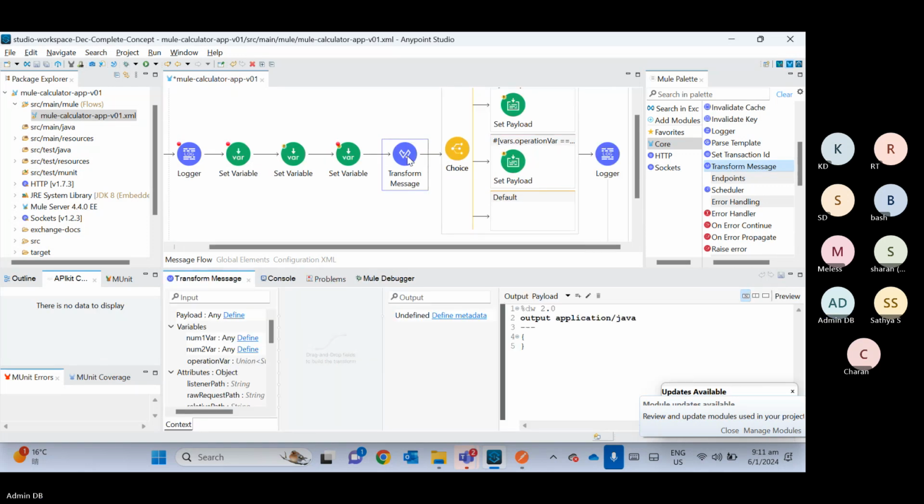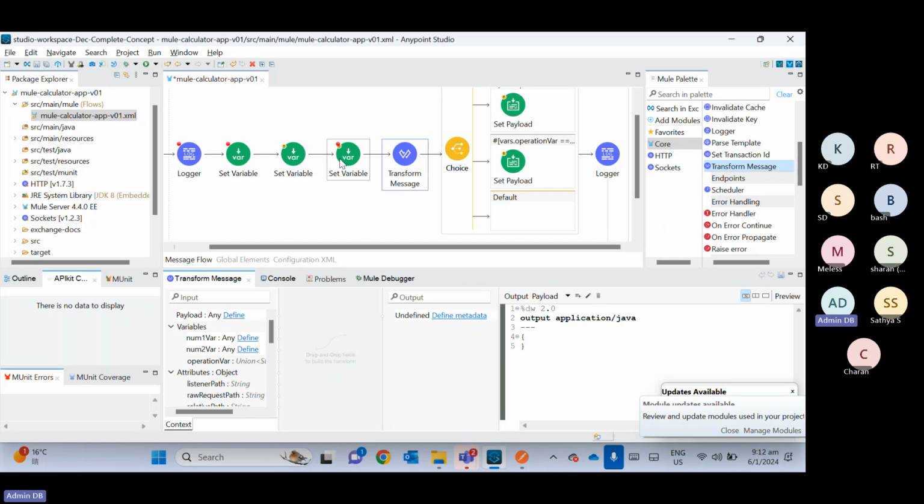First, we need to understand the purpose of Transform Message. Here you can see you created 3 variables and for that you needed to drag and drop 3 components. At this moment we are doing a POC, so we are not taking complex logic, but in real-time work there will be many simple APIs and also many very complex APIs, and you need to do lots of operations.